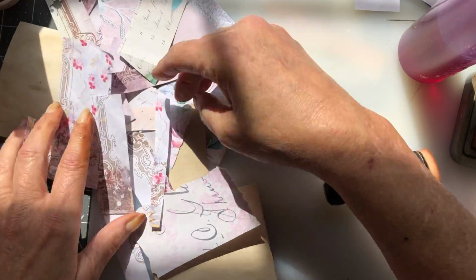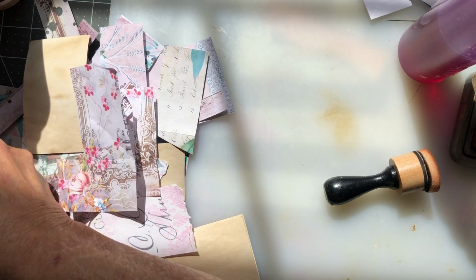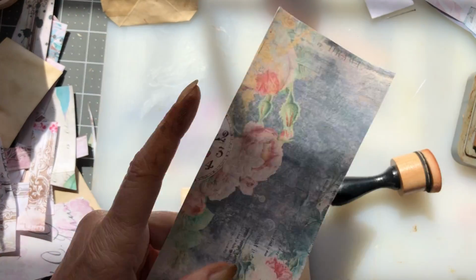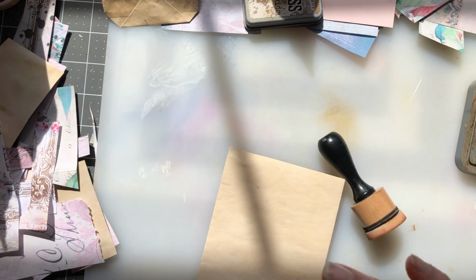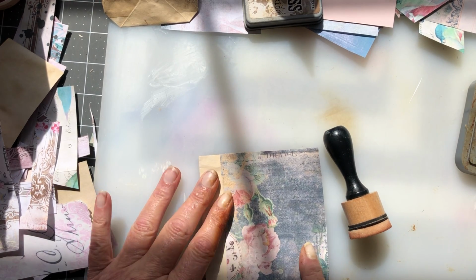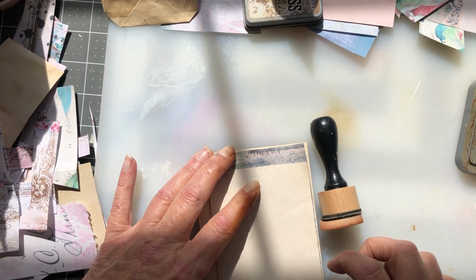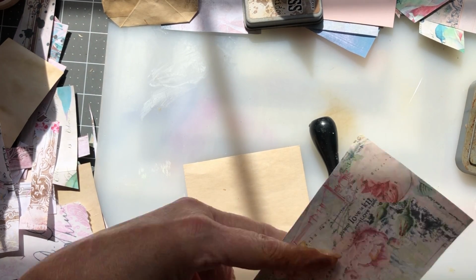Oh, it's a different color this time. These back in my scraps. Well, might as well not, because I'm going to have tomorrow's to do too. Let's go with this. What I might do with this one, oh, this was directional this way. I think I'm going to go with a pretty big piece on this one, mainly so I don't take up your whole day.